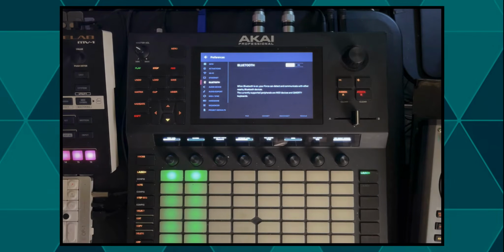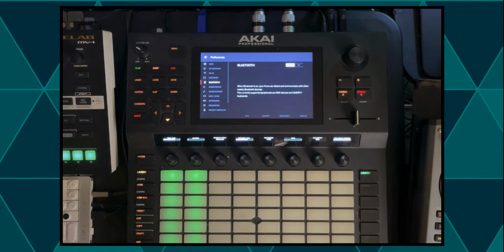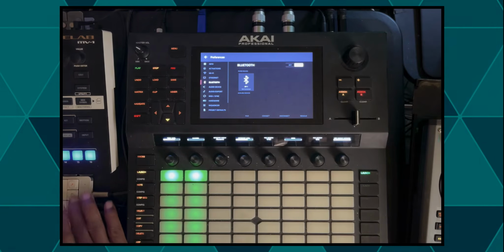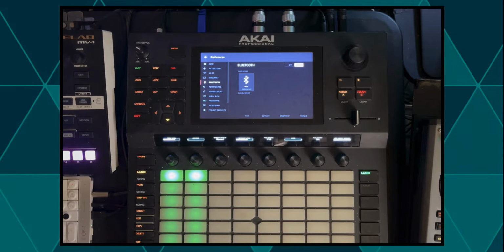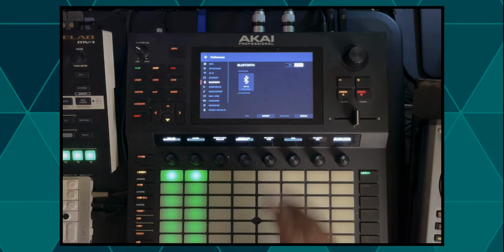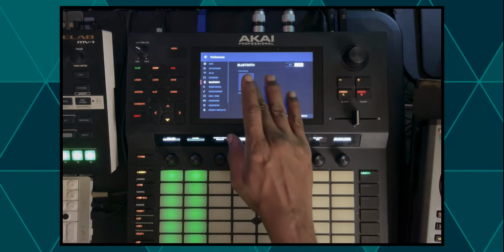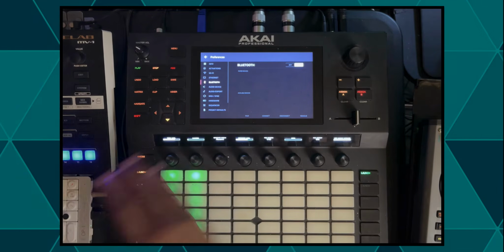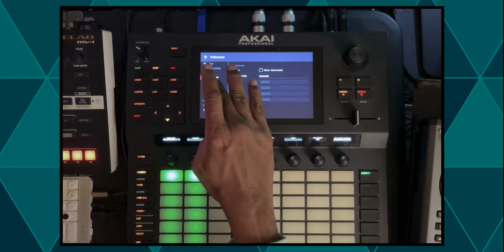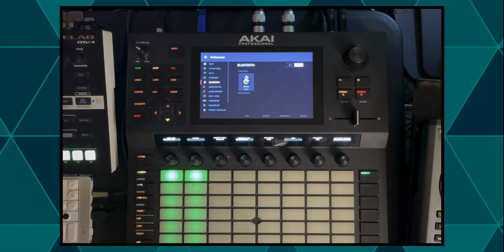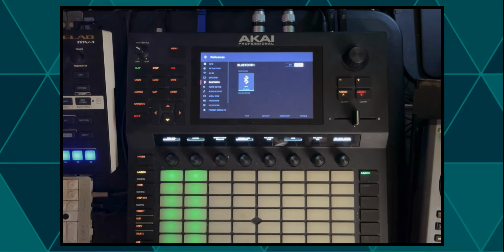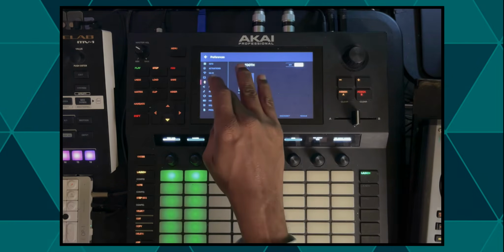Now Bluetooth, I do have my OP1 right here. If I turn my Bluetooth on and go to my settings, I'll click this and advertise. I'll hit connect. And it acts a little funny, right? It should connect, but it doesn't. So if I hit remove, go to advertise again, go to Ethernet and back to Bluetooth, it'll pop up. I'll hit pair, and it'll pair that way. So see, it's connected. With your Bluetooth devices, I don't know how that works for you guys, but for me, it runs a little funny.